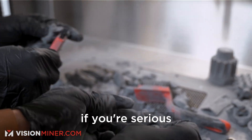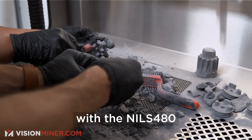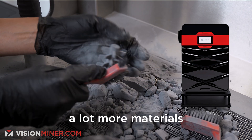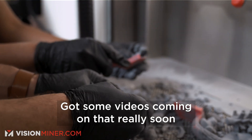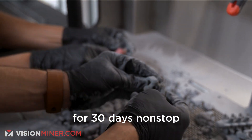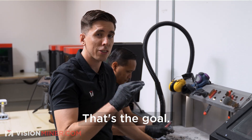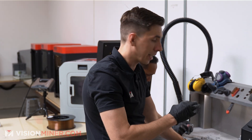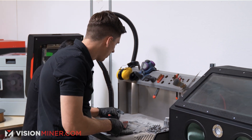We printed a bunch of these, so we've got samples if you're serious and interested. We sell their full line of 3D printers and their post-processing equipment, all the way up to the industrial Nils 480. To give you a quick overview: they've got the Lisa Original, which is really just for education; the Lisa Pro, which we have here, that enables a lot more materials with a nitrogen gas chamber; and the Lisa X, which is their Galvo-based system and is 10 times faster. And then at the industrial level, the Nils takes 60 kilograms of powder and runs continuously for a month, printing a full batch, dropping it into a cooling bin, and starting the next batch fully automatically. That'll be available in early 2024.